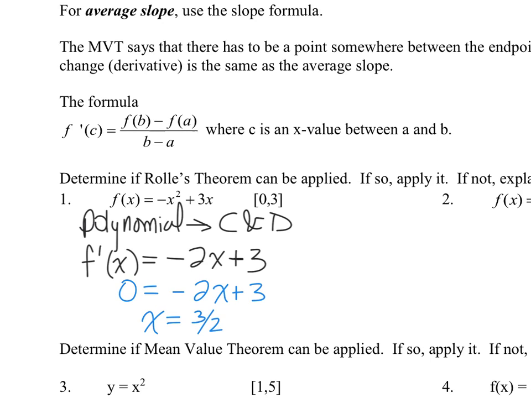The one thing that I didn't justify is I do need to verify that the endpoints have the same height. Those are the conditions: continuous, differentiable, endpoints have the same height. Otherwise my string analogy doesn't really work. Because if the endpoints do not have the same height, so one's higher than the other, there are many ways I can get from beginning to end without having a zero slope along the way. Here's an example - it had a negative slope all right, so that condition matters.